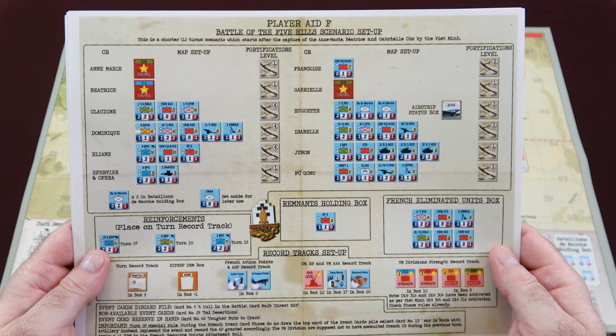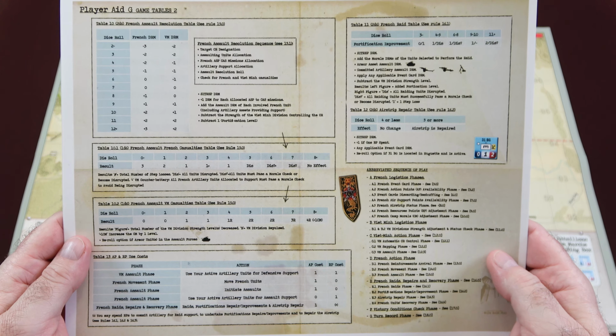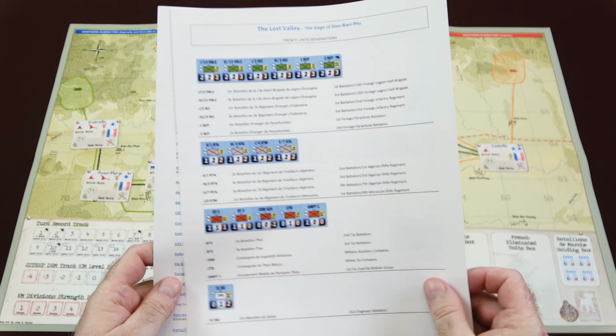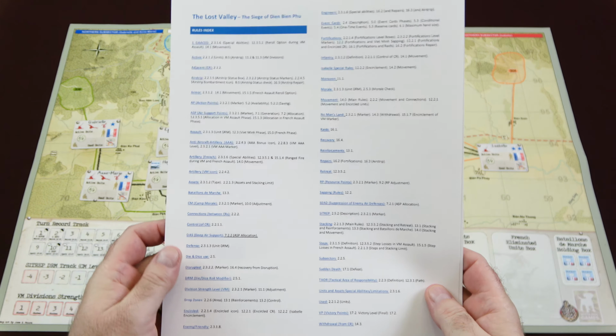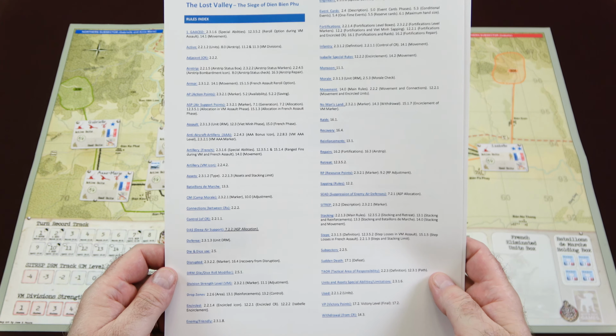Player Aid F gives you the Battle of the Five Hills scenario setup. Player Aid G gives you several tables for the game as well as the abbreviated sequence of play. And on the back are the rest of the tables that you'll use. Then we have the French unit designations. This is a double-sided sheet. And lastly, we have the rules index, which will list out all different rules, and then the associated case so you can look it up in the rule book.